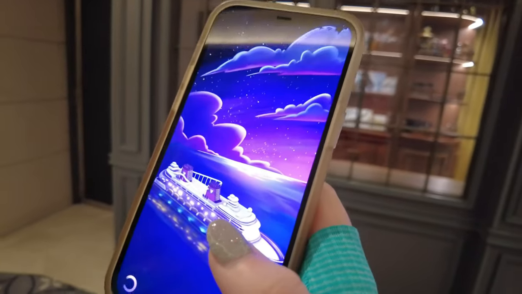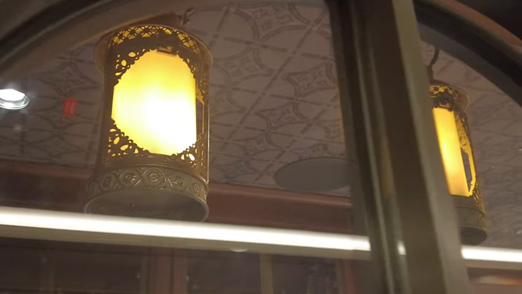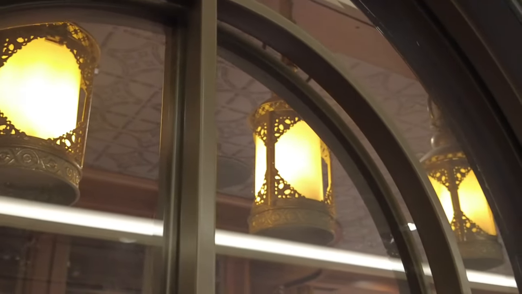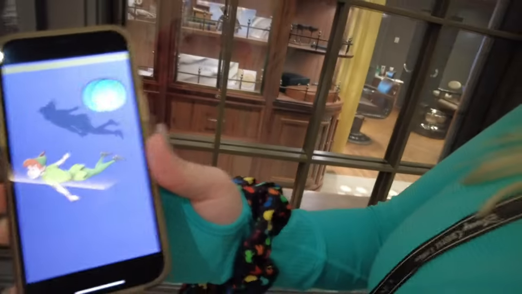Okay. Very good. Your performance was good. I'm going to zoom in on the lanterns. They did some magical enhancements when we were playing the game. So look in the window of Hooks Barbary. I won Tinkerbell Wings. Oh, you won Tinkerbell Wings. I'm cool. I'm going to change my avatar. Awesome.